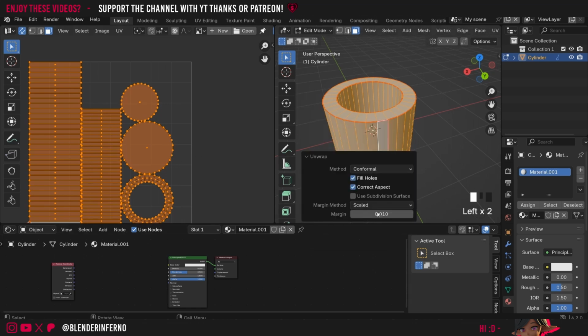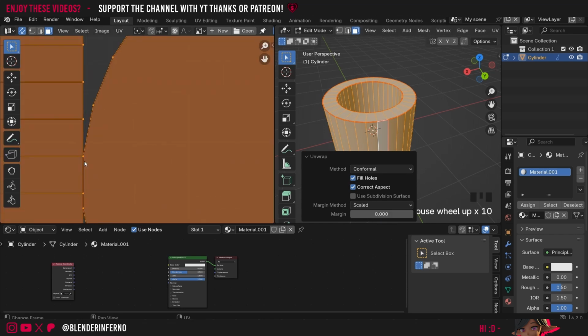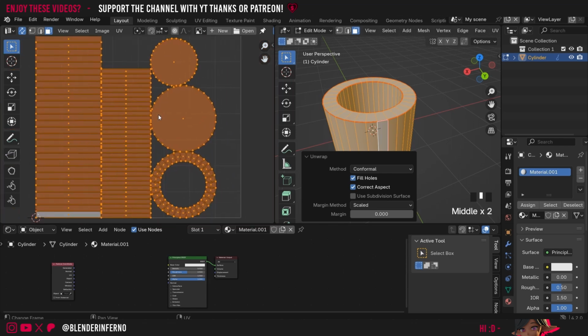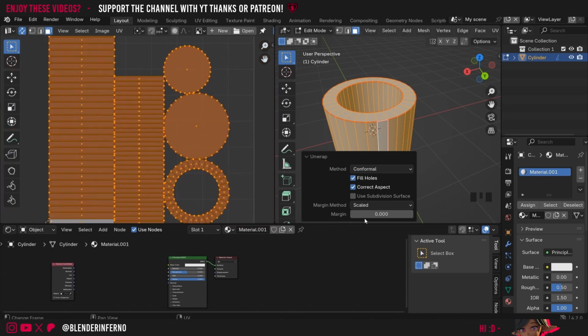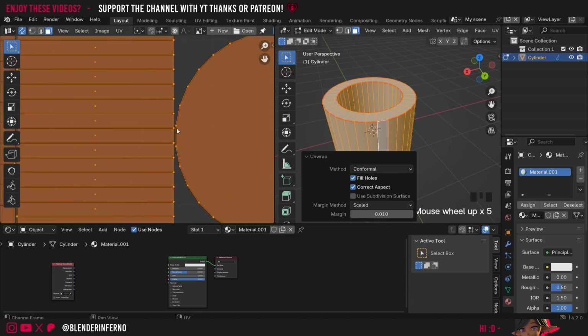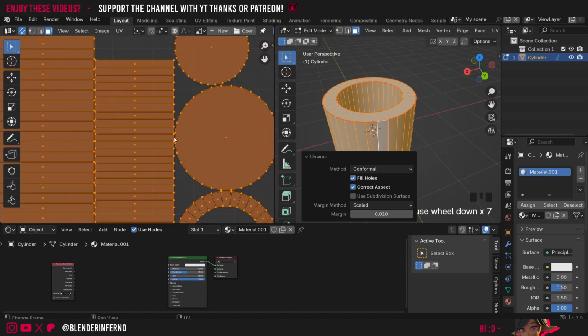In my unwrap menu here, you can see that there's a parameter called margin. This one's really important. If I was to set this to 0, while nothing is overlapping, everything is kind of joined together here and there's no separation. This can create issues similar to what I explained before, and that's why it's always better to have just a tiny gap in between. So what I would recommend is 0.01, and that gives a nice gap and should solve the issue for most texture sizes.